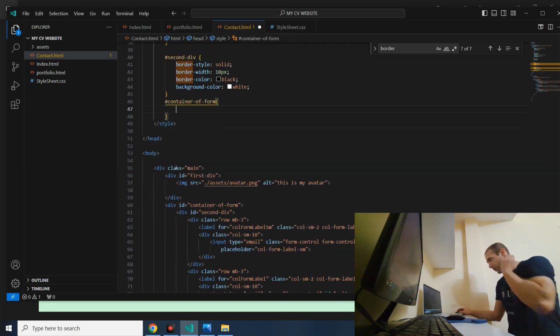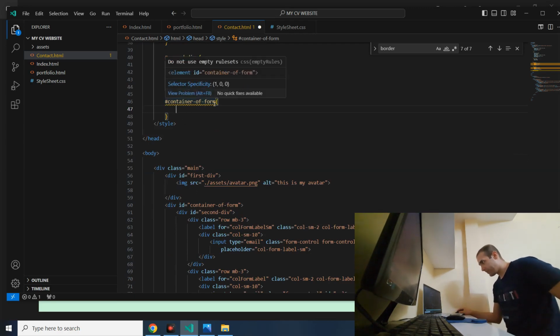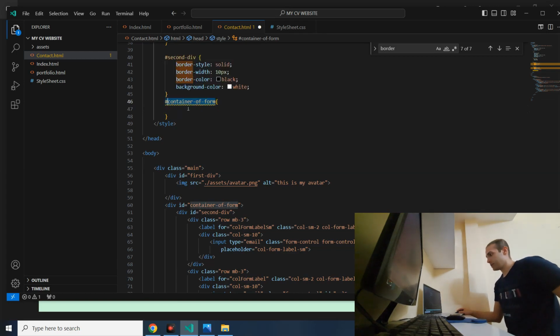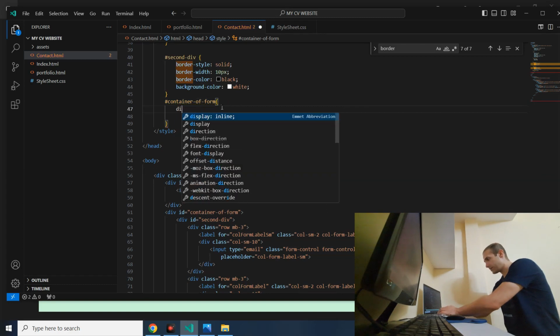So the container of form is the parent tag. I'm going to give it display flex.